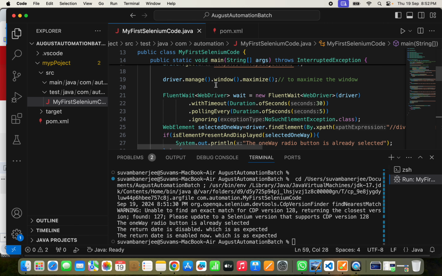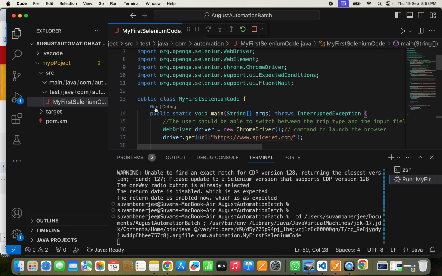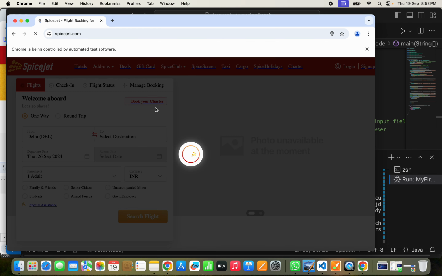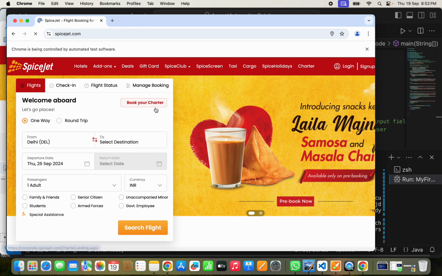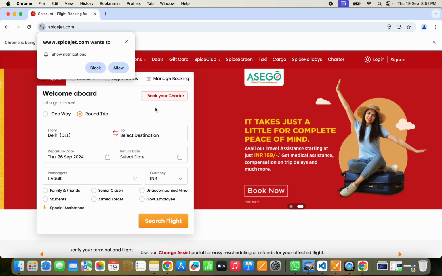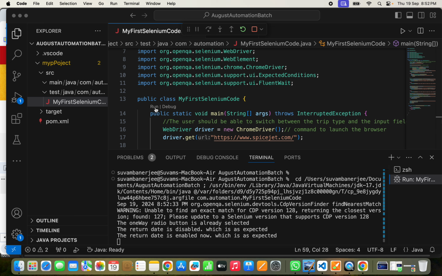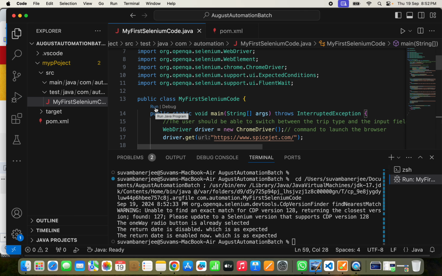Now let me run it again so that you can see it's actually going to December and selecting it. Right, now it will click on the departure, then see the December 25th is located and it selected 25th December and then it closed. Got it?